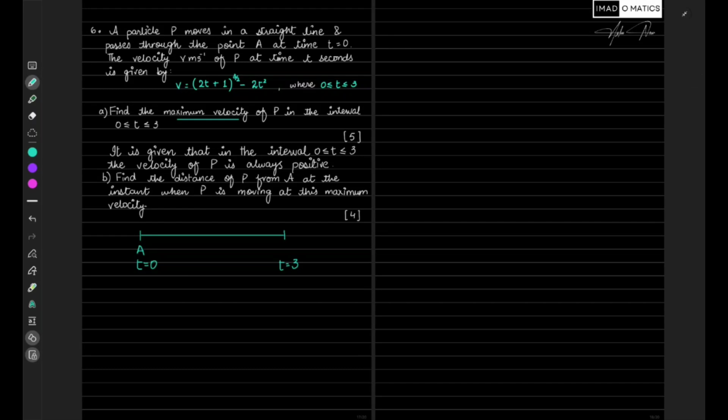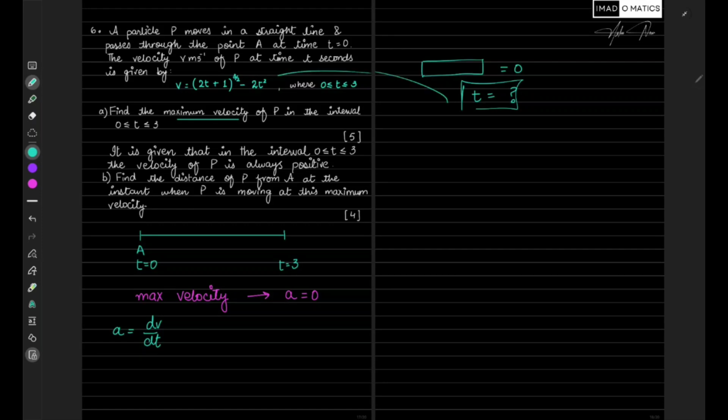So first we need to understand how to find maximum velocity. At the point where there is maximum velocity, the acceleration must be 0. So we are going to use this. We will differentiate our velocity with respect to t, which gives acceleration. Then we put that expression equal to 0 to find the time at which we have the maximum velocity. When we substitute this time in the originally given equation, we will be able to find the maximum velocity.